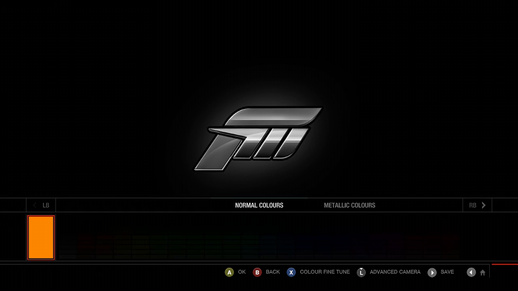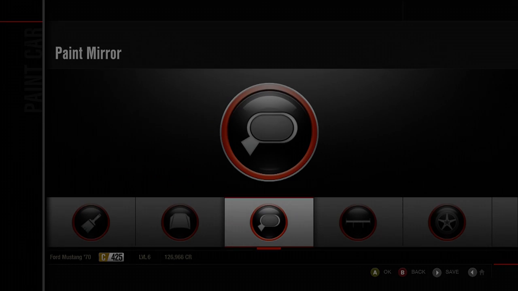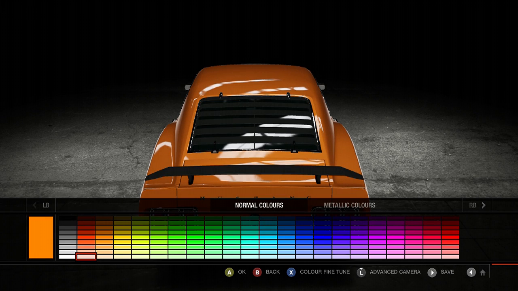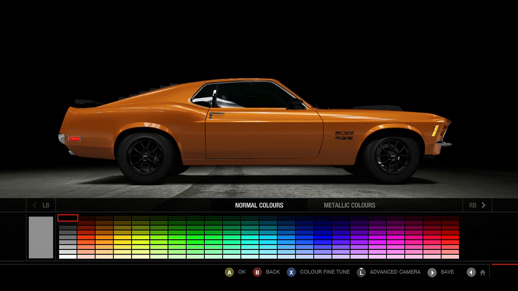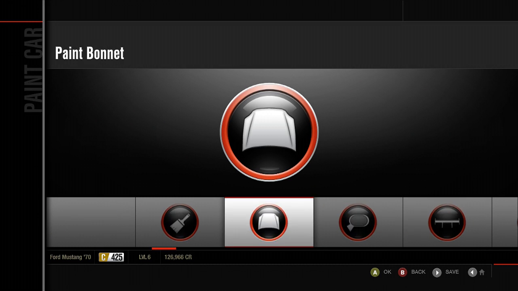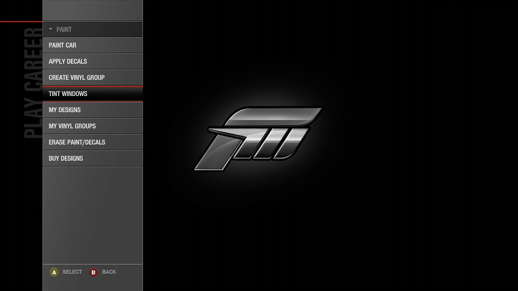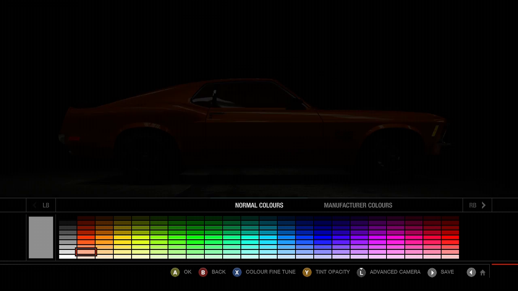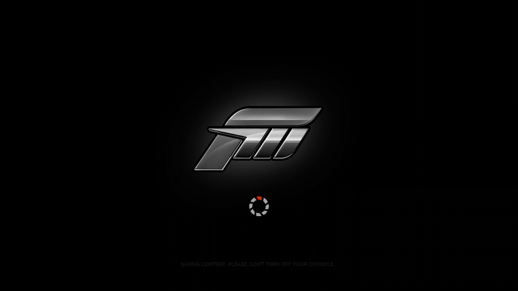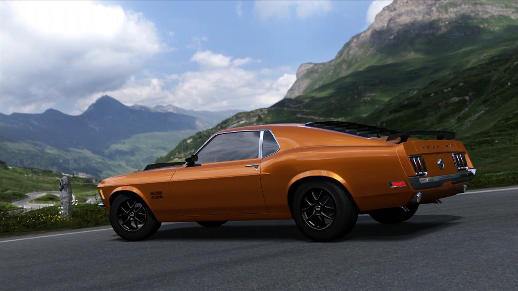Let's change the mirrors to black. I know you're going to think that's weird, but it will suit it when you see it. Just looks cool. Spoiler? Has it even got a spoiler? It has indeed, but you can't paint it by the looks of it. And then obviously the wheels, we want a black. Sweet. Okay, I want to save. Right, now I'm going to do the tinted windows as well. Tint windows. Has to be done, come on. Make that black as well. There we go. Just look at that. It looks so nice. That is such a sexy car. Oh man, I can't wait to race it.